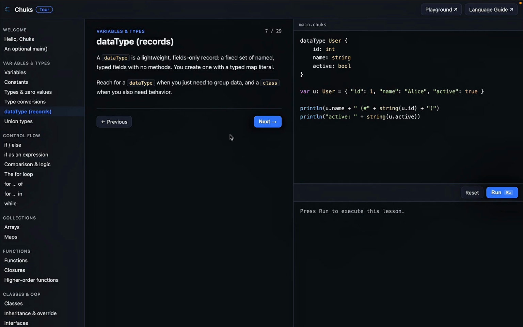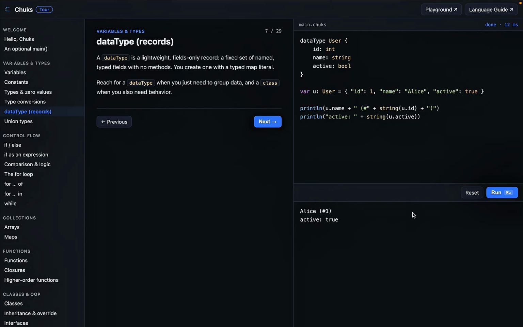So when we have defined our data type, we can now create a user with it. So over here we have variable u, which is of data type user. It's assigned ID 1, name Alice, and active true. So when we run it, we get the expected result.